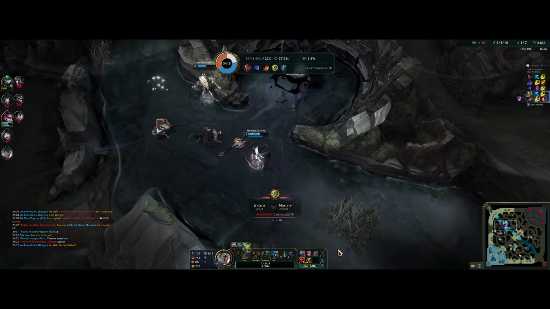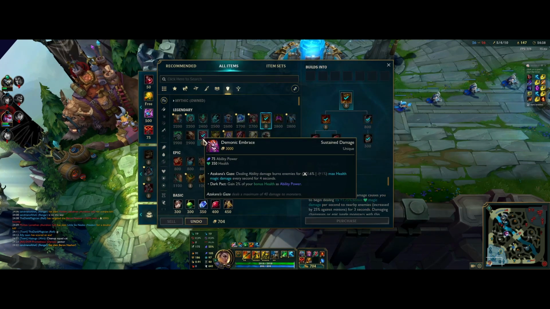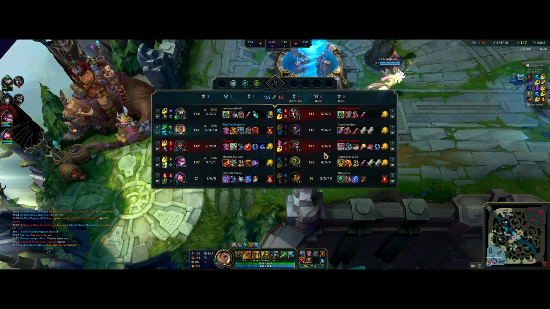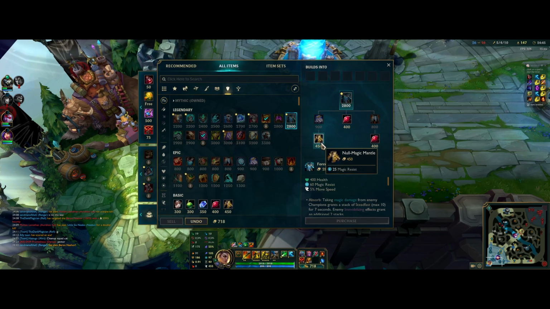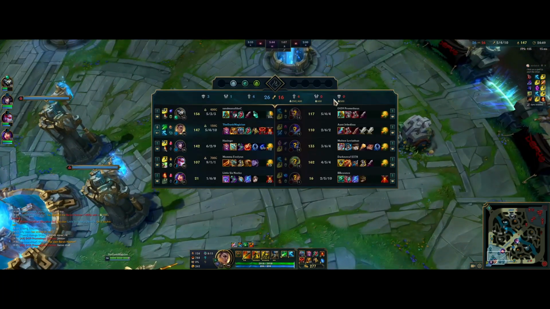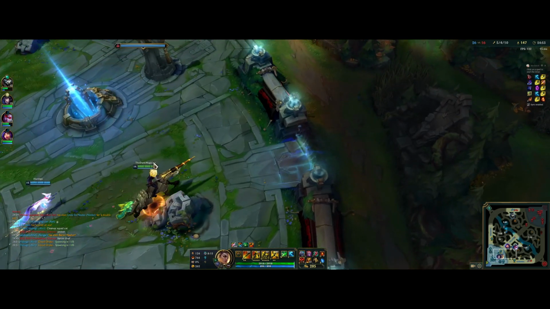You can see where my build is maybe not overly optimal. Do we want magic damage? Yeah, probably. Aesol's gonna be scaling, so we're gonna look into Force of Nature there, it'll be good.